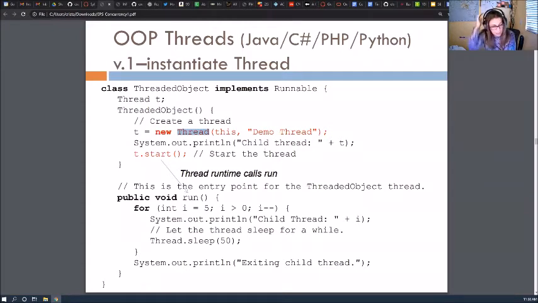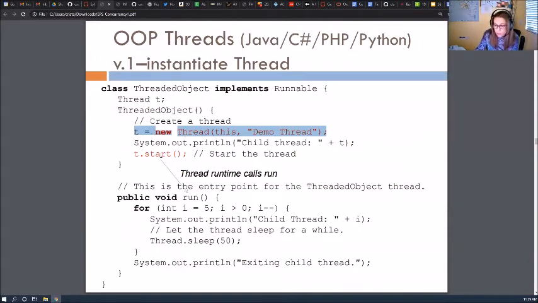So you create a thread, and at this point the parallel execution still does not exist. That's why I find it useful to visualize the thread as a stack. Actually, it would be better if they would just call it a stack anyway. At this point you don't have the parallel execution yet. You just created a thread, meaning that you created a separate stack. That's basically what it is.